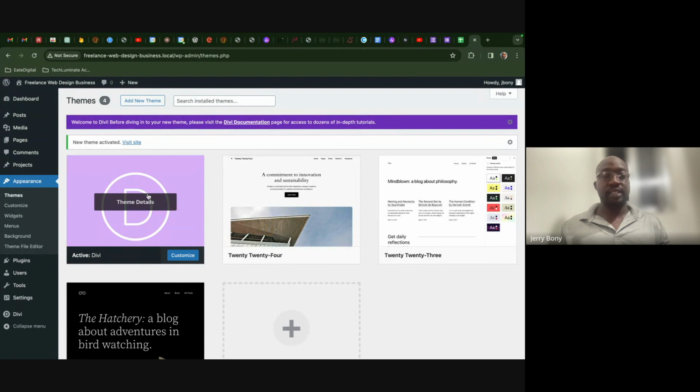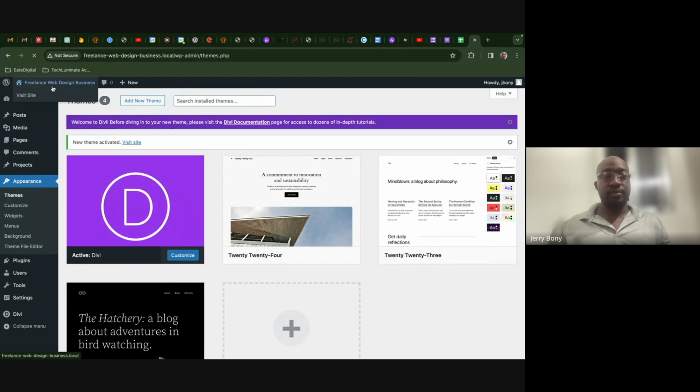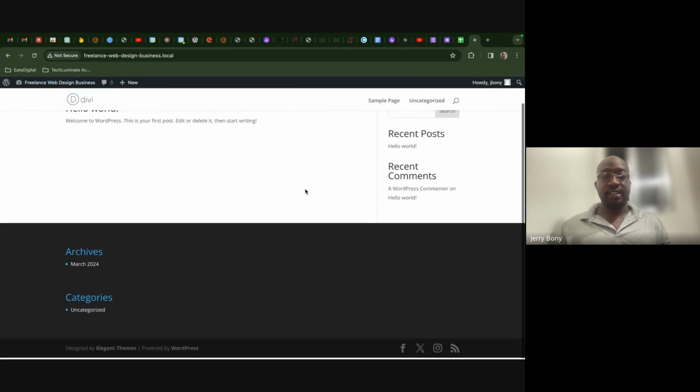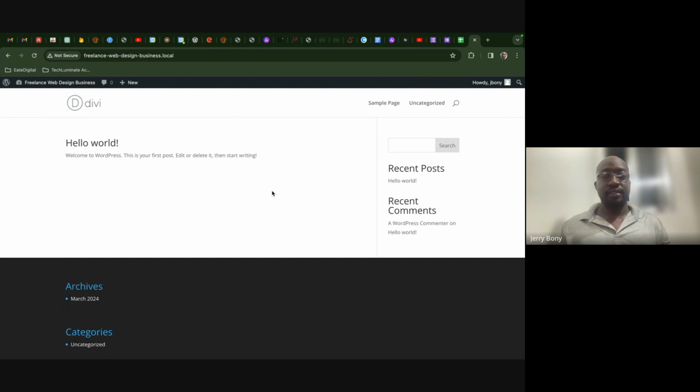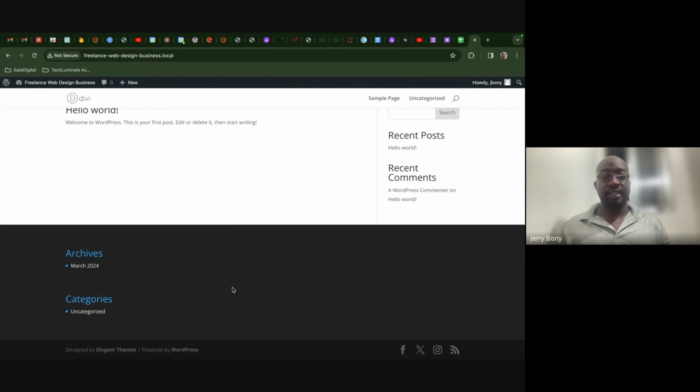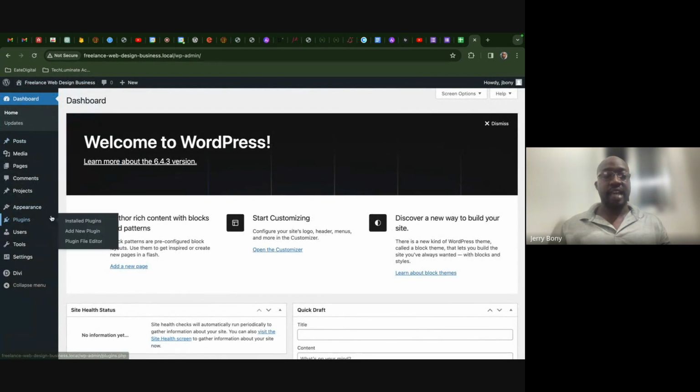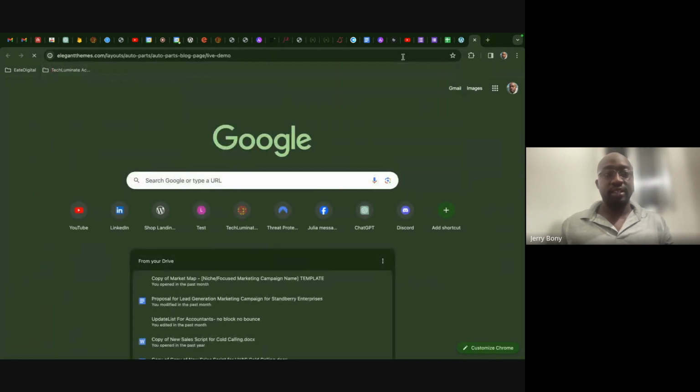Okay, so now this theme is currently activated on my site. Another check you can do is go on the site and see that it's activated. It's the theme that's applied, but there are no pages built, nothing set up. The next thing we have to do is activate the theme with the API key. So I'm gonna grab the API key, and I have to log in to Divi to do that.